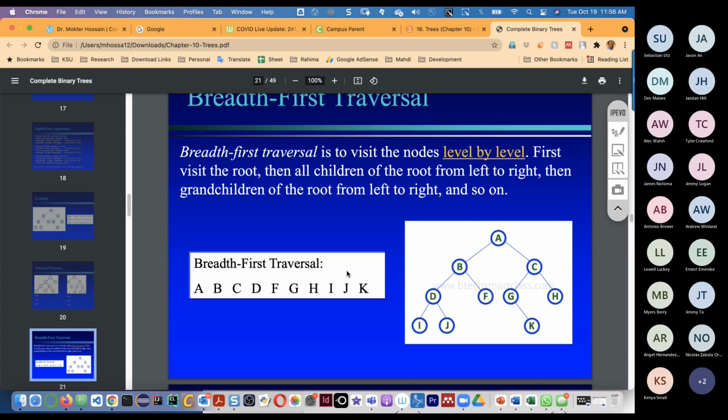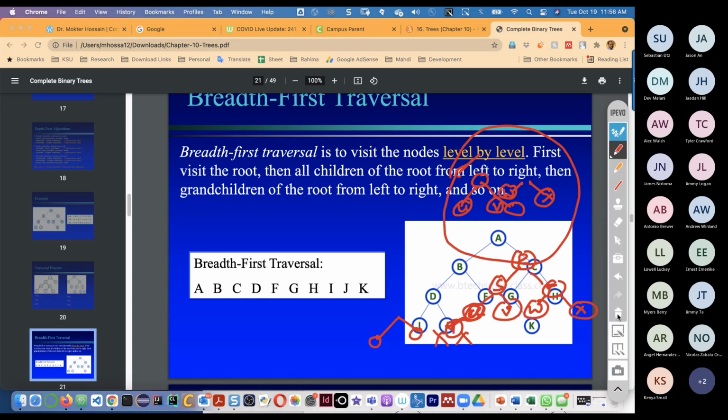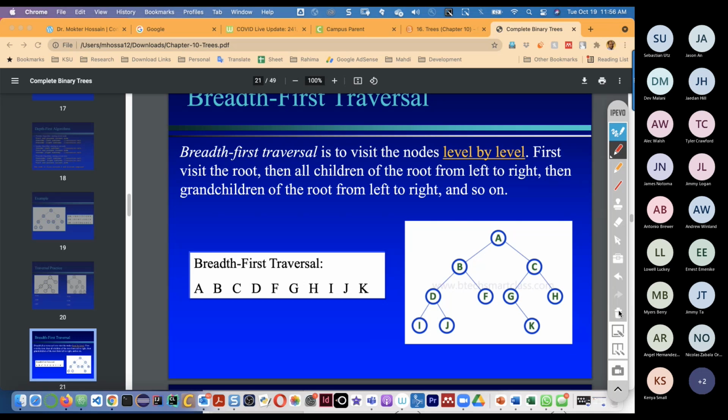So how will the order go? Simply, for your understanding, you can draw a line. You will start from A, and then B and C, D, F, G, H, and I, J, K. For instance, it could be something like this.